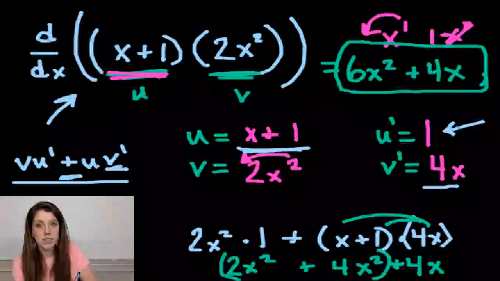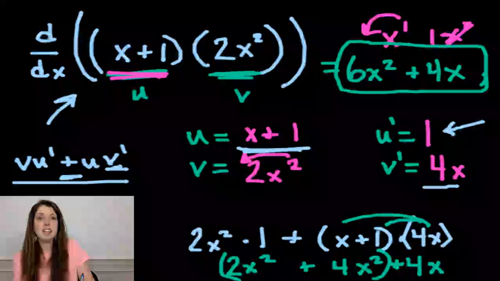Okay, look at all that crazy work. Let's clear this. You can pause the video if you need to write it down. But let's use that same function with the quotient rule. Well, we're going to have to make it a little bit of a different function. In the previous one, we were trying to find the derivative with respect to x of x plus 1 times 2x squared. But now I'm going to say, let's find the derivative of x plus 1 divided by 2x squared.